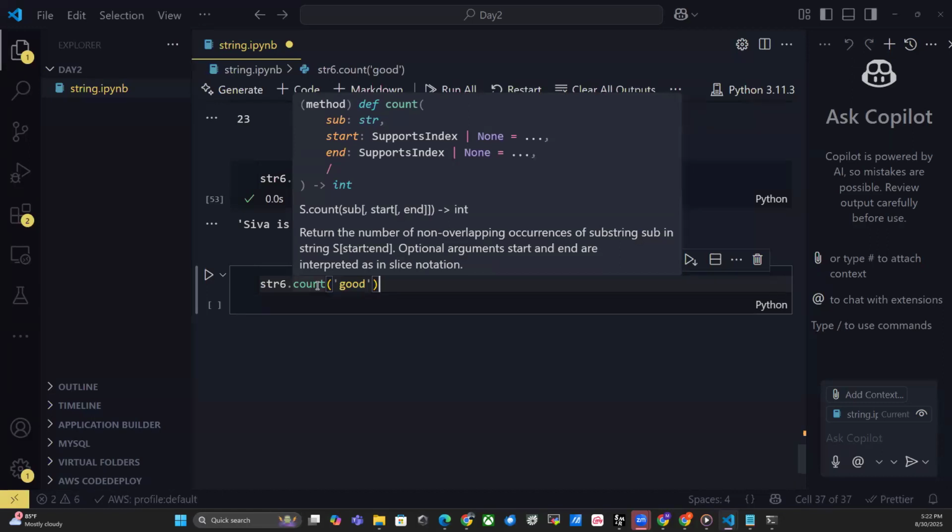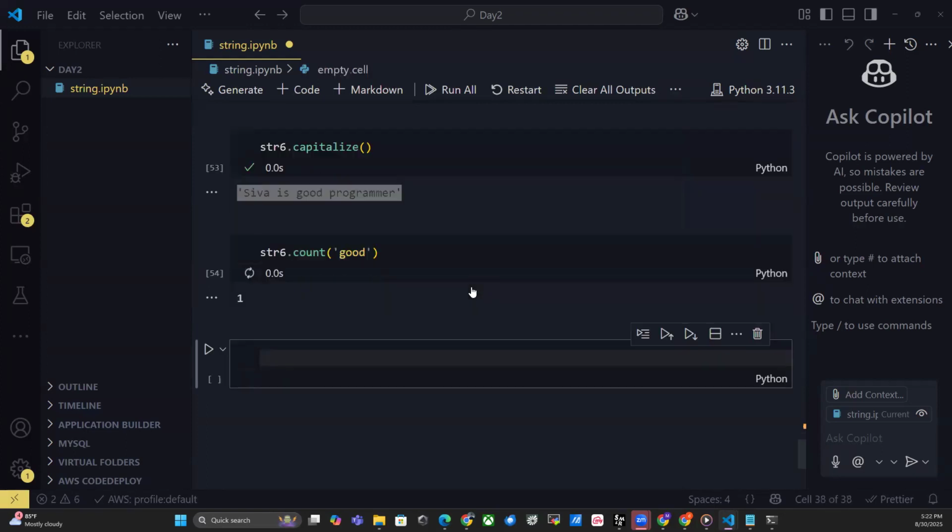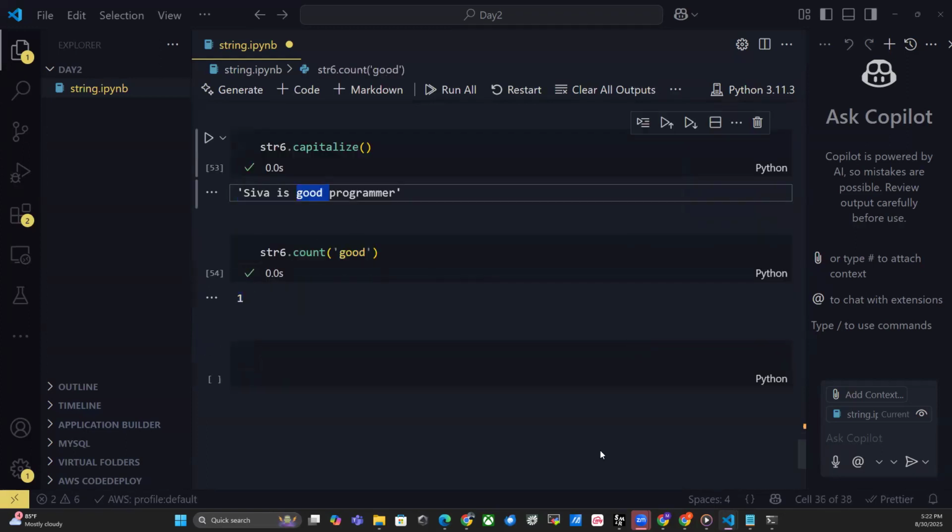Returns the number of non-overlapping occurrences of substring sub in the range start to end, with optional start and end interpreted as slice notation. Okay, cool. So what is the count of good in this string? How many times is there a count? Simple English, right? Count of good. Only one time you have good in the string.